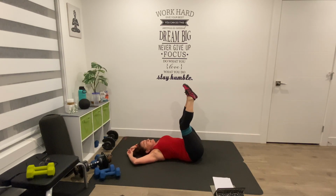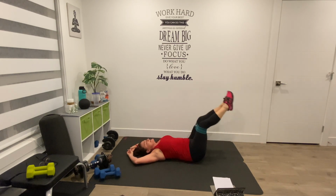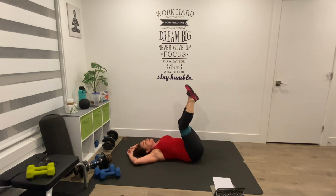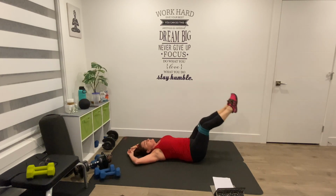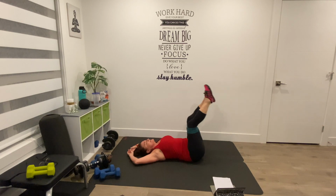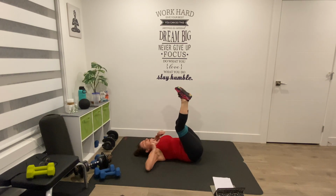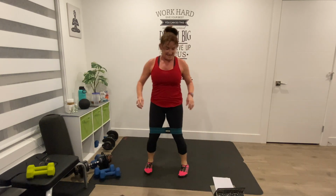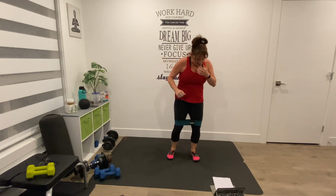And up. So our knees are a little bit apart here to keep the band on, depending on how wide your band is. Keeping your back down as your legs go down. Down. Don't hold the breath. Keep the band on. Beautiful, lift up. All right, so keep the band on. And we got our jacks. Yes, we do, jacks with chest press, okay?